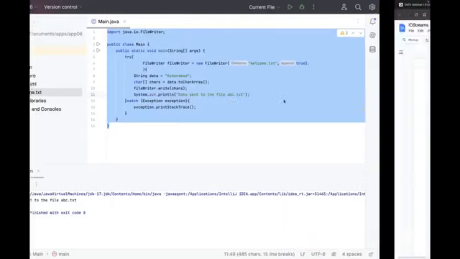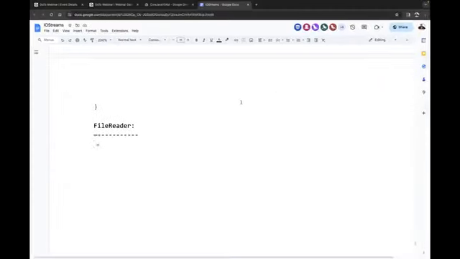Right now here we completed the program. Then, in the file reader topic, we have to understand what exactly the meaning of file reader is. What are you understanding about it, guys? Now tell me, what is file reader? What is the need of this file reader here? Any idea?